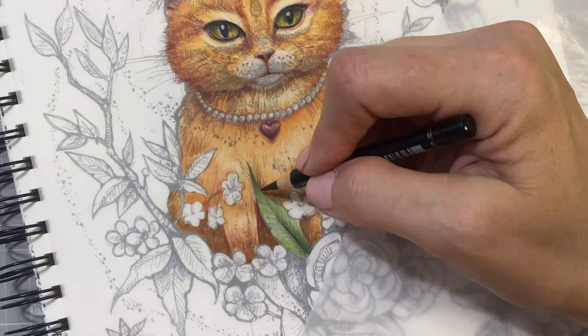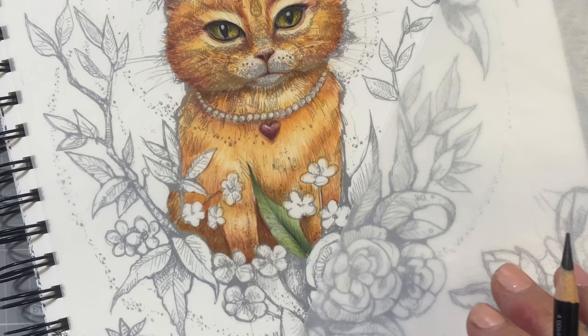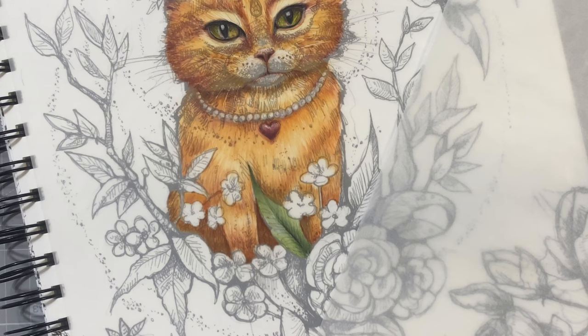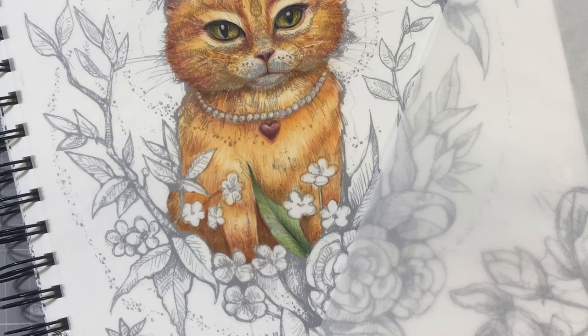Anyway, where I was going with that was I started to add some black in as shadows, and was quickly reminded that when you add black to orange, it turns a horrible, ugly color. So just keep that in mind if you're going to do some shadows on orange. Always use something like maybe a rich dark brown or some deep purples. Those look lovely as shadows, but black on orange just is not a good mix.